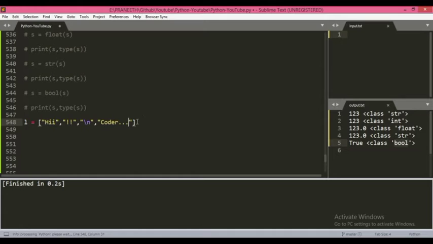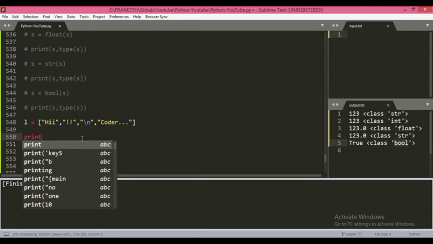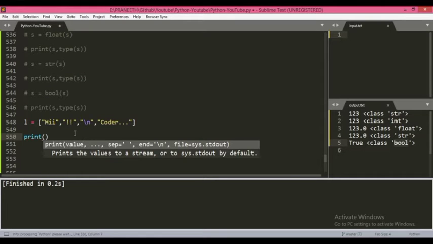So let us take this list and print a statement using this.